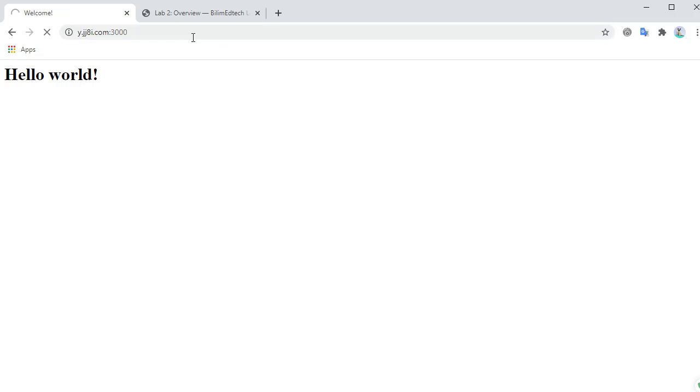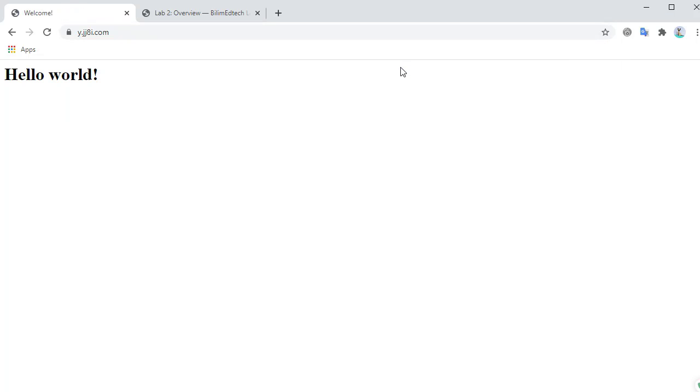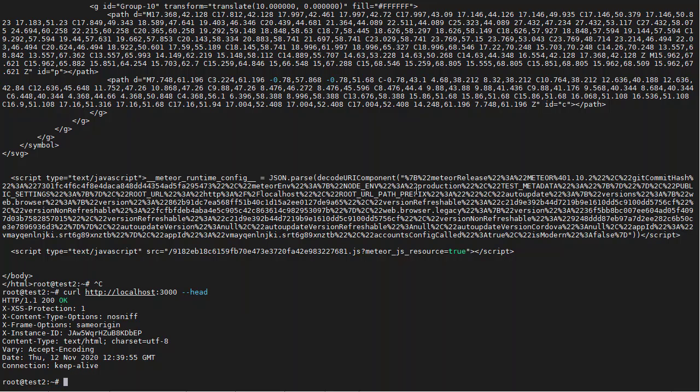Nobody wants to have to type in a port after it and remember that to get to your site. But Nginx, being a reverse proxy, takes care of all this for us. We have to configure it. We have to tell it to send information for a domain name to a specific port.